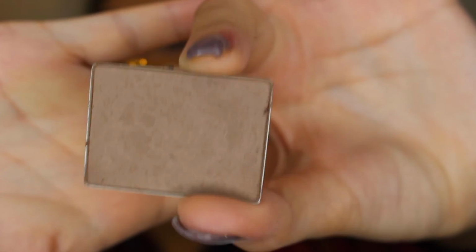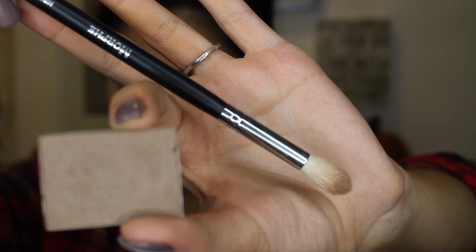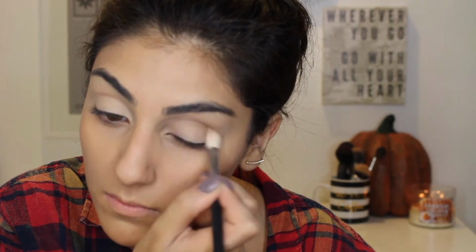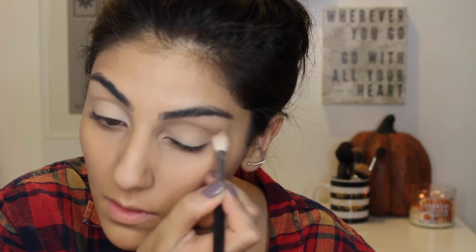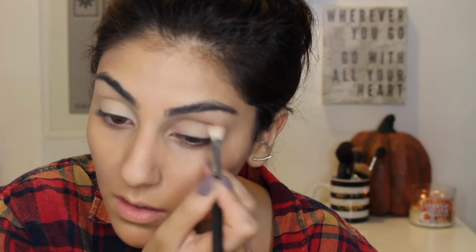I'm going to use my favorite transition shade of all time, Blondie by NARS, and Morphe brush in M511, perfect for blending, and in windshield wiper motions, I'm going to take this back and forth continuously over my crease area. If you don't have a crease, you can still do this step, just create or carve out a crease for yourself. And then, in case there are any harsh lines, I'm going to blend them out by creating circular motions with my brush to diminish any of those harsh lines I might have created.